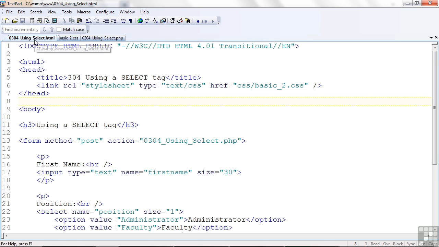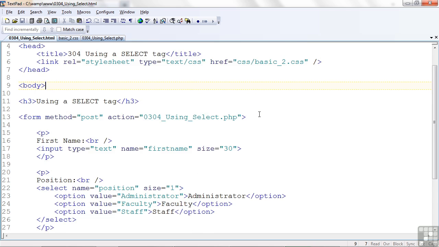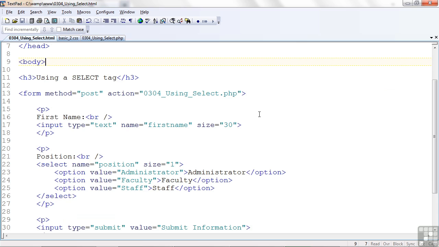So here we are in the form. I've got three files again. I've got an HTML file, a cascading style sheet file, .css, and a PHP file. I've changed the title here, and I've changed the reference to the CSS file to be basic2 compared to what it was when we last did the form, when we just had the name there. So let's go on. We have to remember that when you're modifying a file that was already working and you're going to call a different program, you have to remember to change the value on the action tag to the new program name, in this case using select.php.